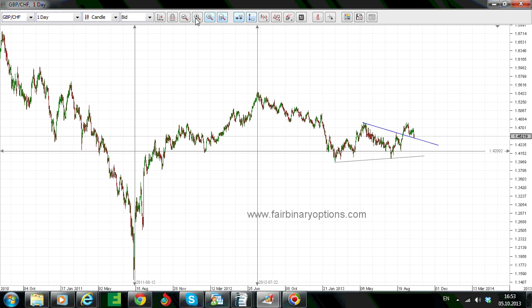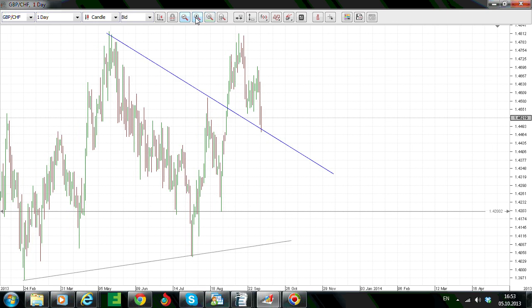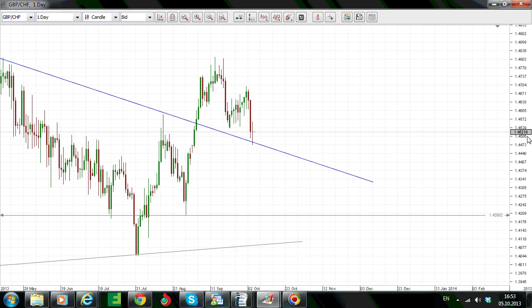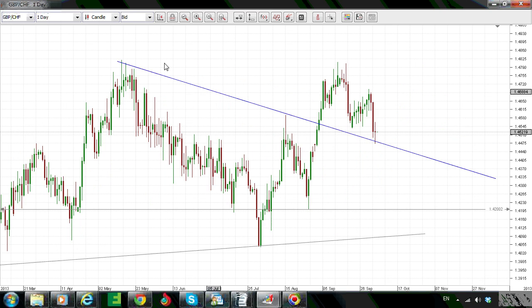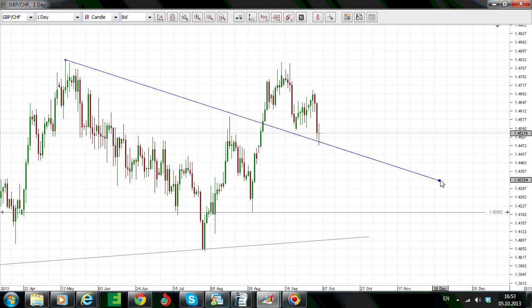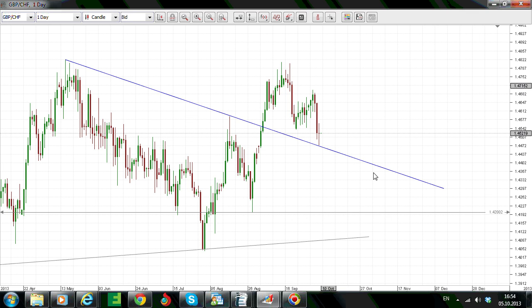So let's give it a zoom. There you go, you see the trend line is being broken. Let's try to make it more specific, more exact. So from the absolute high there to the absolute low here, something like this, and this is your trend line broken and retested. Not only is it broken and retested, but it makes a nice ABC to the downside.